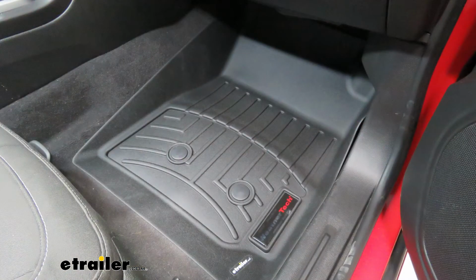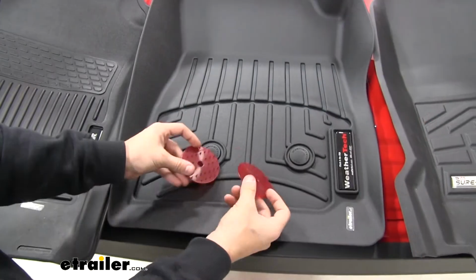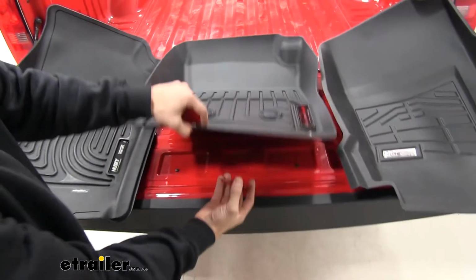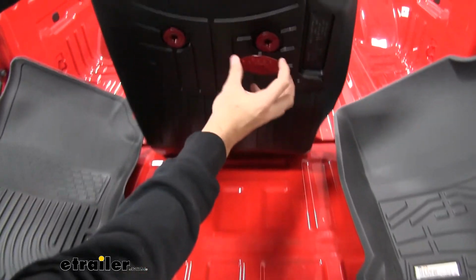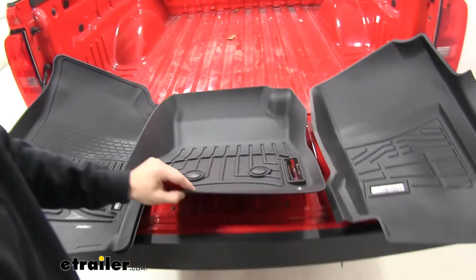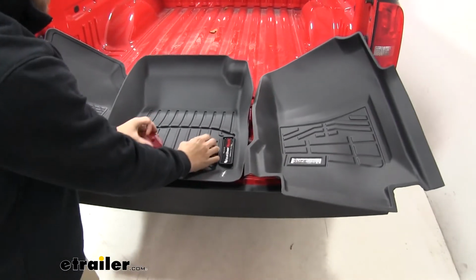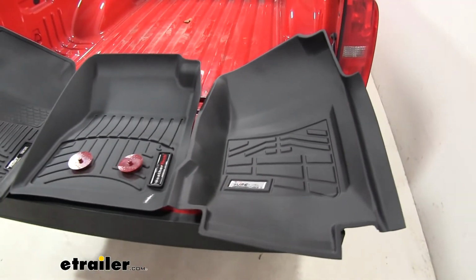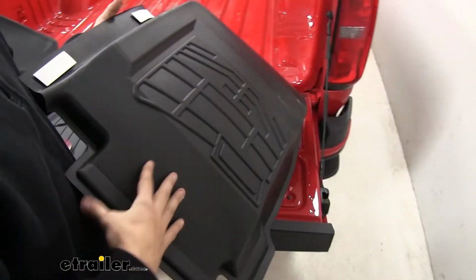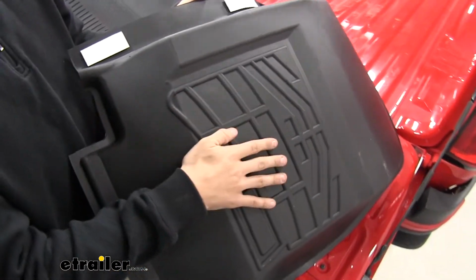Over to the WeatherTech, then we have this retention kit, which does the same thing that the stay put nibs do. These pointed edges dig into the carpet. You just clip them in under those anchor points right there. And then, like I said, it digs into the carpet and makes sure that the mat doesn't move too much. Over on the Westin, we aren't going to have any type of stay put nibs or retention kit on the backside. It's going to be smooth.